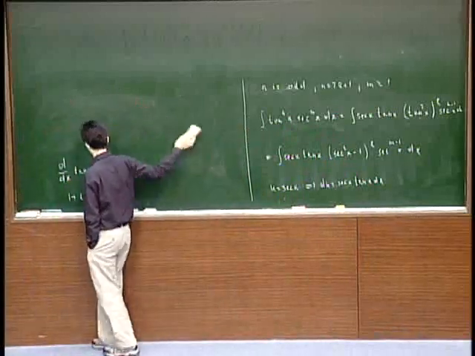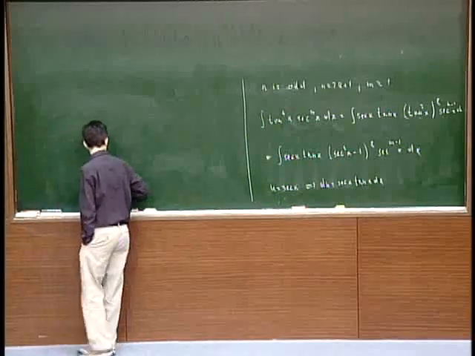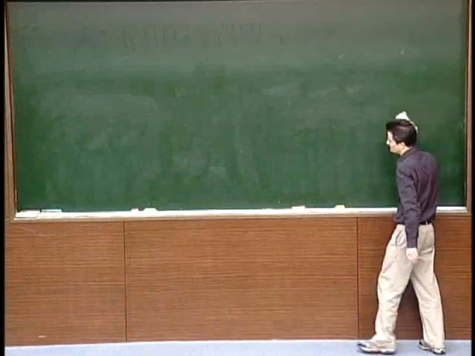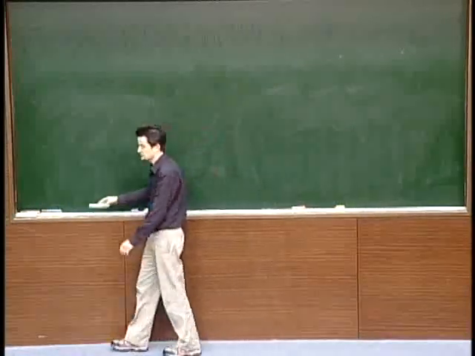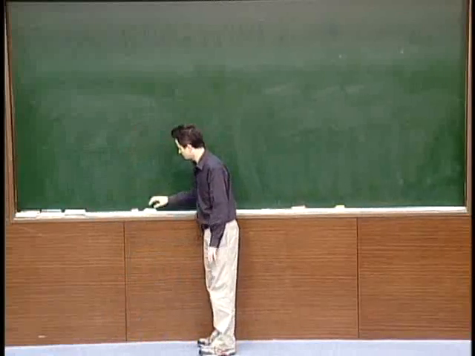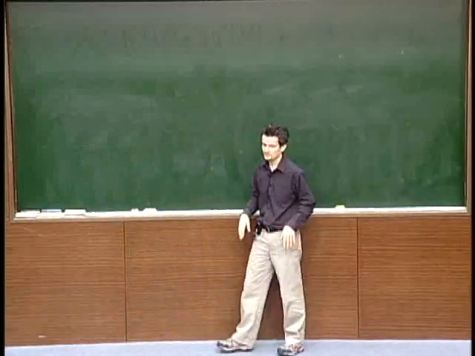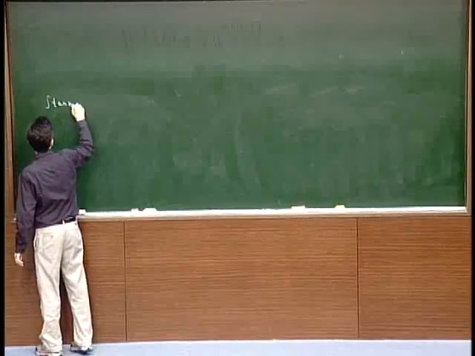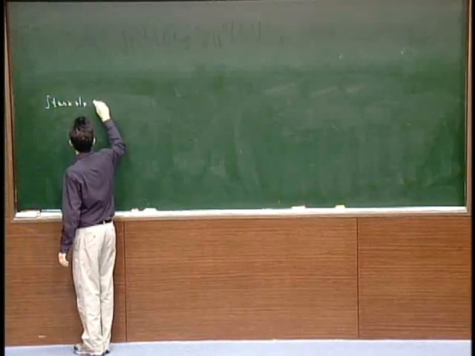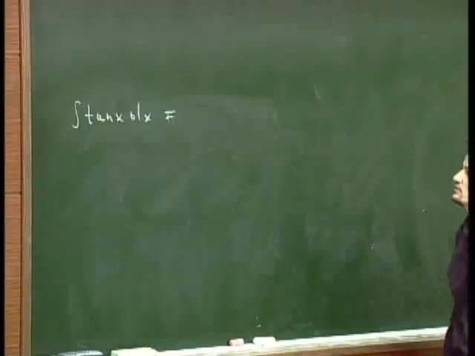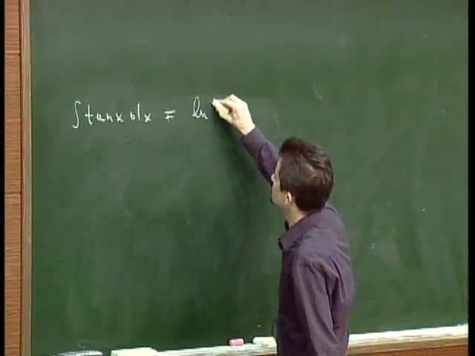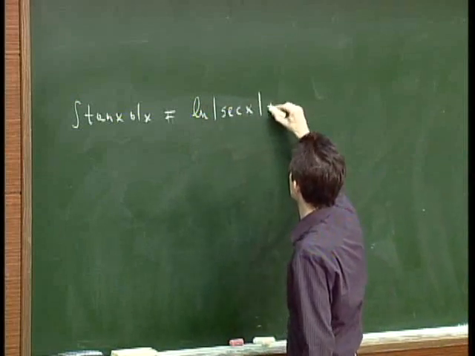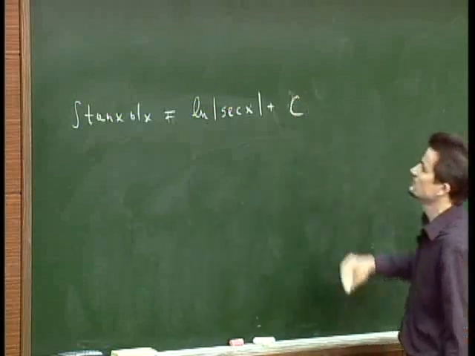So maybe let's discuss some of those cases which are not covered by those two cases. I'm not going to do examples for those two cases because it's trivial. Essentially, for those two cases, what you need is either a secant square or a secant times a tangent. And you need some properties for the rest. So, for instance, even the integral tangent of x dx is not covered. But this integral we already computed previously, so this is the ln of the cosine of x plus a constant.